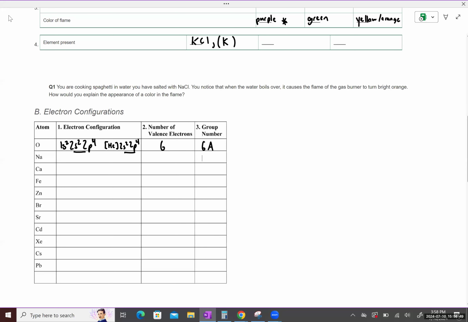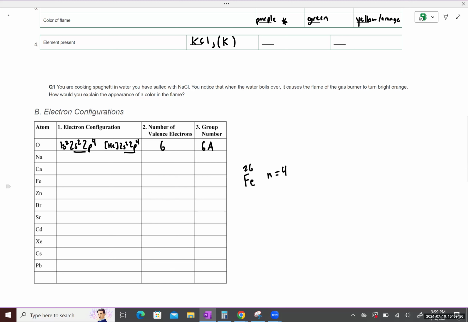So we've completed this initial example. Let's do one more just to make sure everyone understands how we're writing these electron configurations. And let's do an example in this case where we are dealing with a transition metal element. So let's look at iron. If we look at iron in the periodic table, iron has 26 electrons to its name. Iron is also in the 4th row of the periodic table.